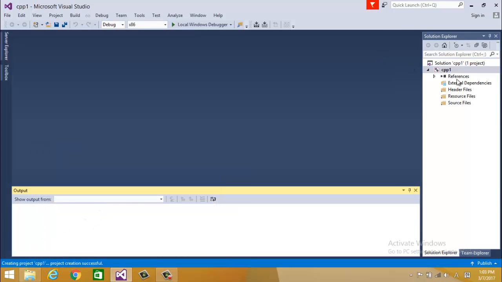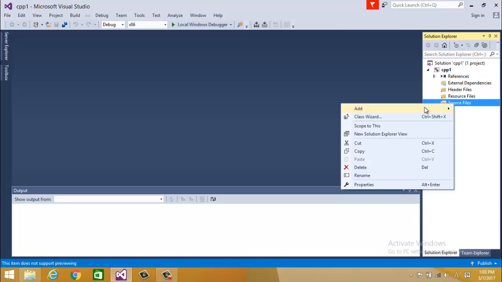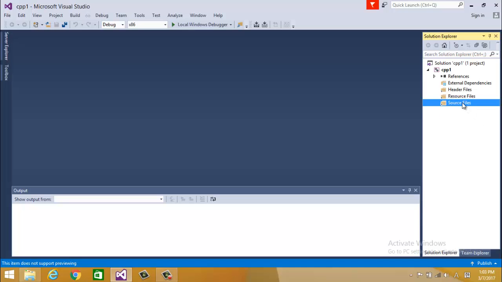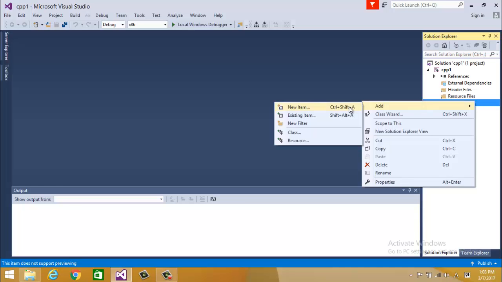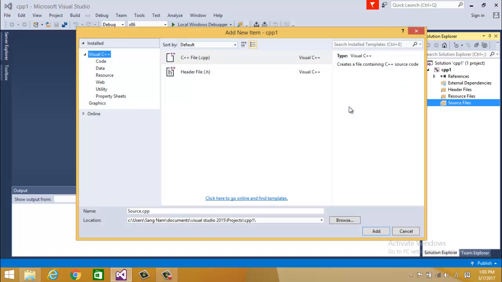Now what I'm going to do is go to source files, right click and add new item. Again, go to source, select source file, right click, add new item.